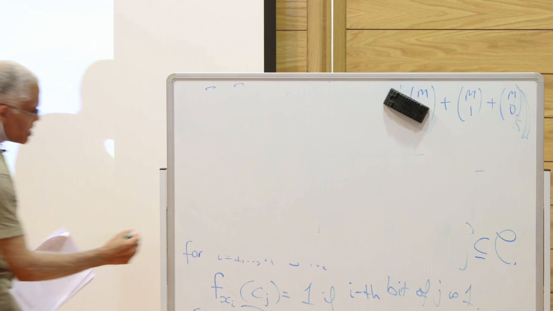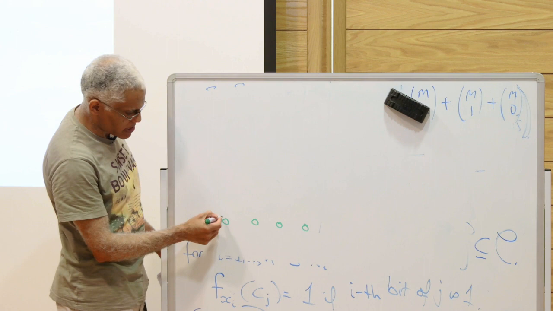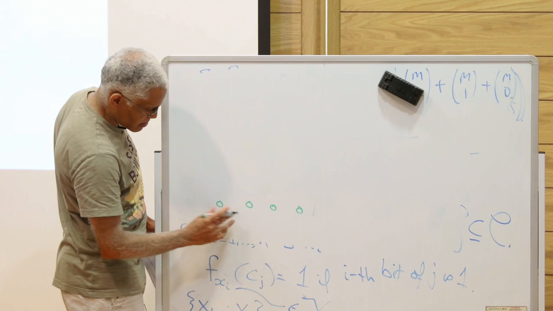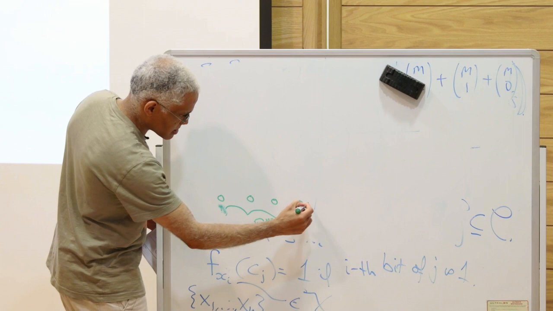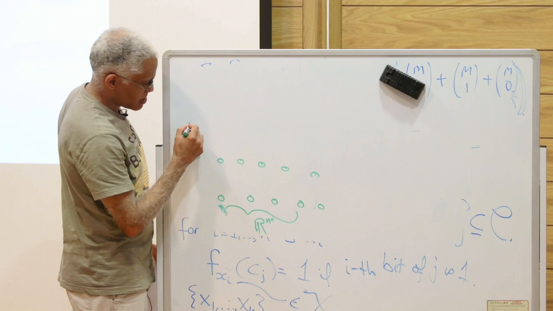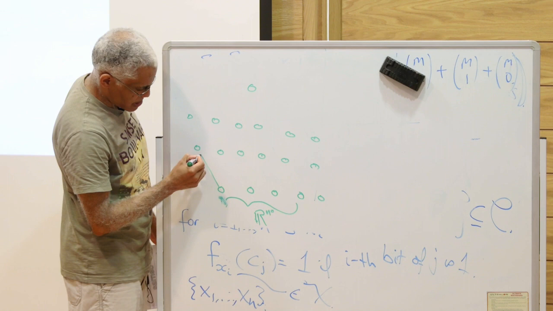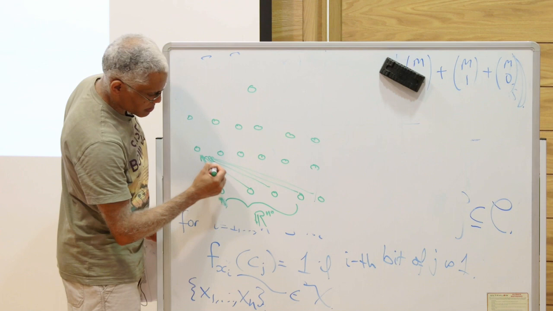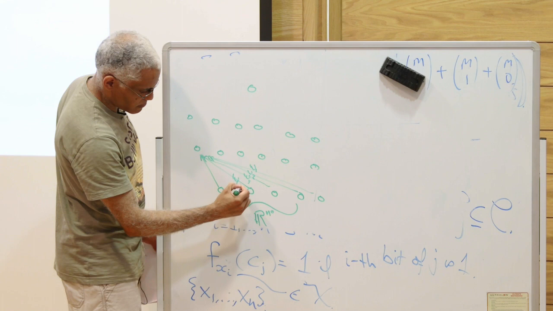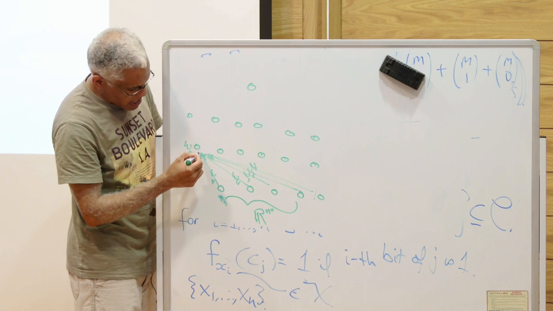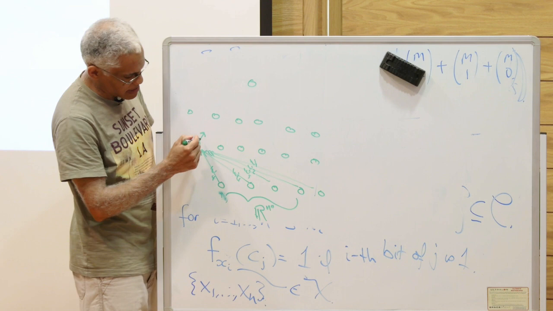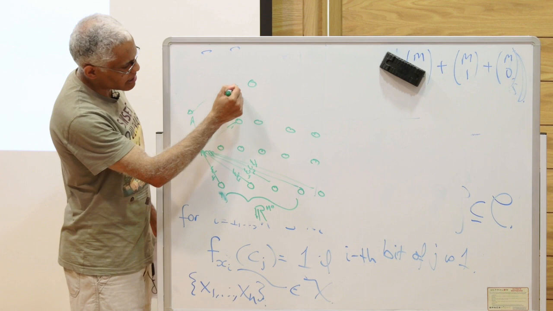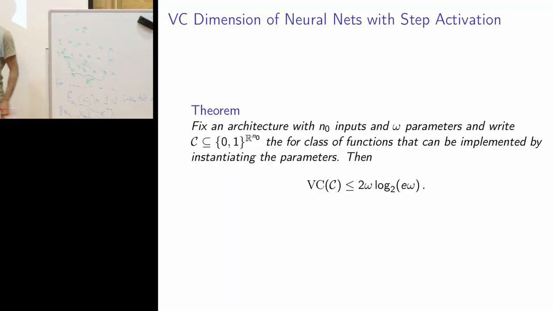A fixed architecture of a neural net is just a directed graph where we've got these input nodes where we're feeding inputs. So our inputs, let's say, come from R^N0. So we've got N0 inputs, and we've got these internal so-called hidden layers. This is going to be a so-called fully connected neural net. At each node, it's going to take in inputs. It's going to have weights W1, W2, W3, W4, W5. And these weights are what I'm going to use to train the network. The output here is got by taking a weighted sum of the inputs, then applying the activation function, and then feeding the output to the succeeding layers, and so on until the output. And I'm assuming everything here is 0, 1, so the activation function here is always the step function.